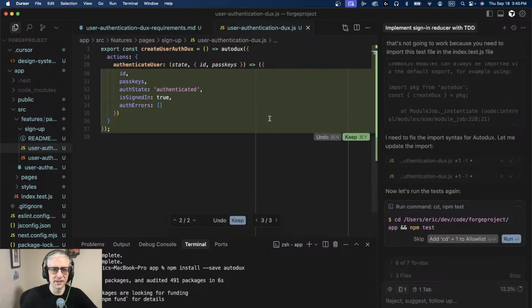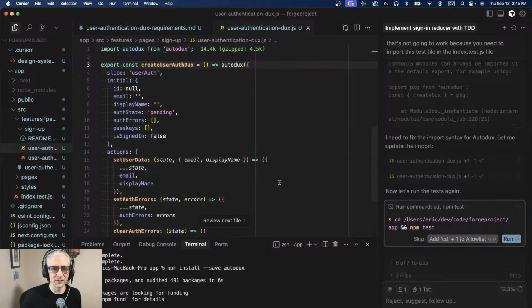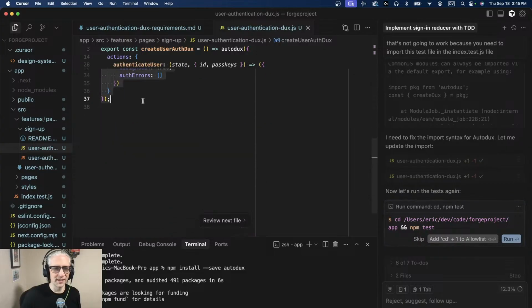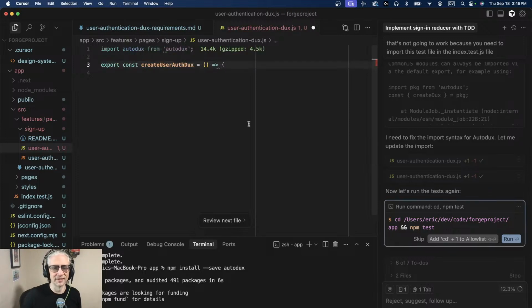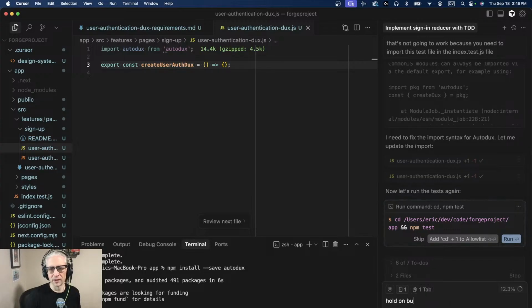Oh my, it's created the entire implementation here. Sure, we'll keep it, but I'm going to delete all this stuff and tell it, whoa, buddy, use the TDD process.